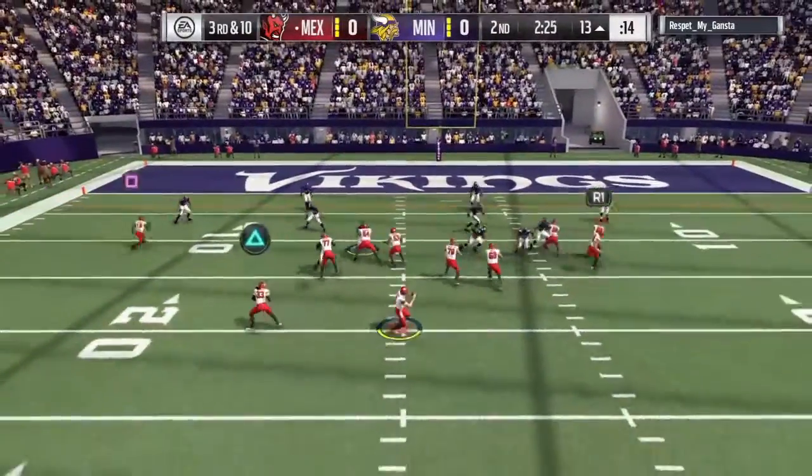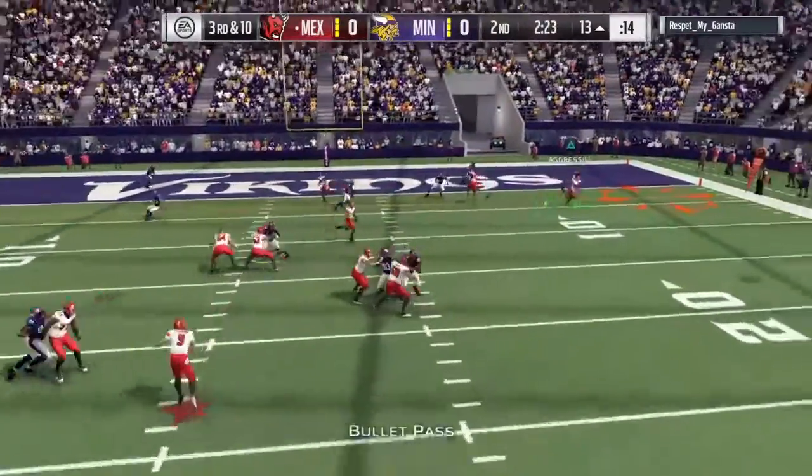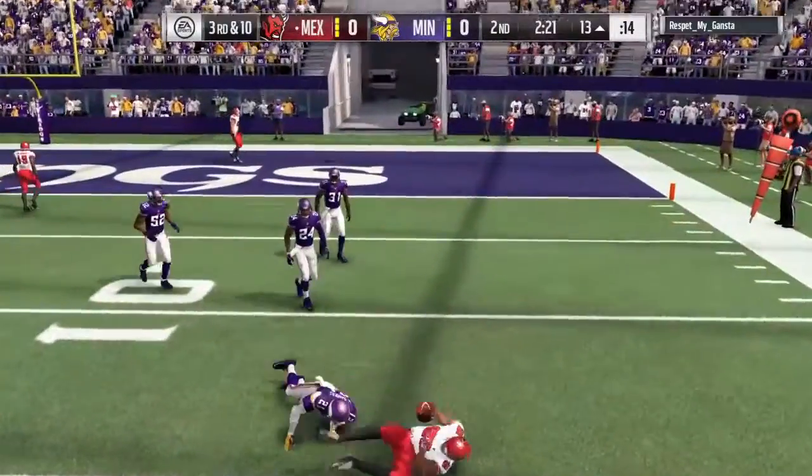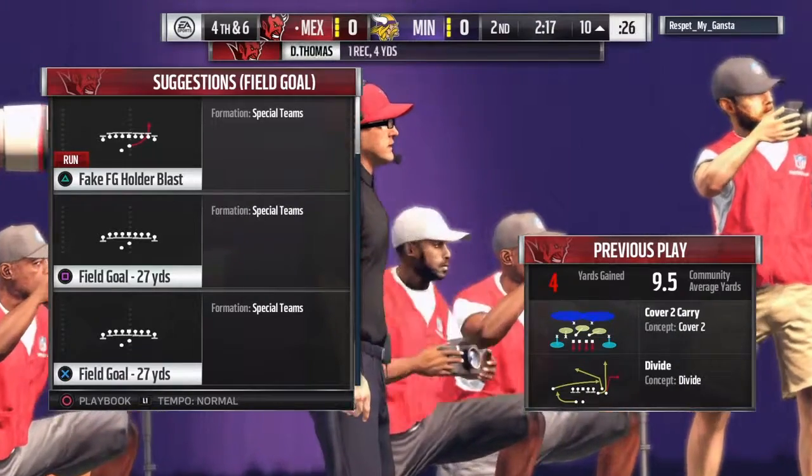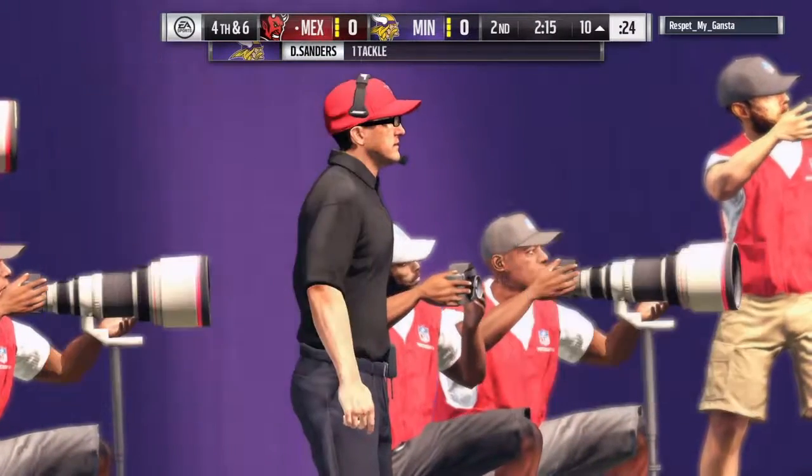I'm with you on that one. Let's just be frank about the whole thing. The only one happy about the three-point kicker. Exactly. He gives me one-on-one way too much. But that offense, they're thinking, let's get in the end zone this time. I don't know if that helped them.